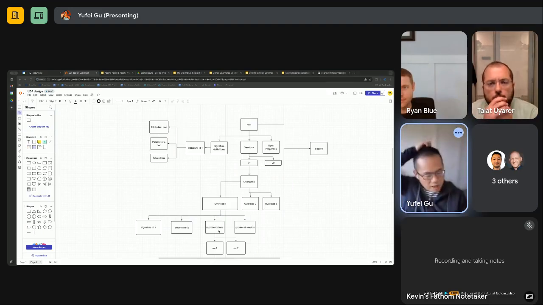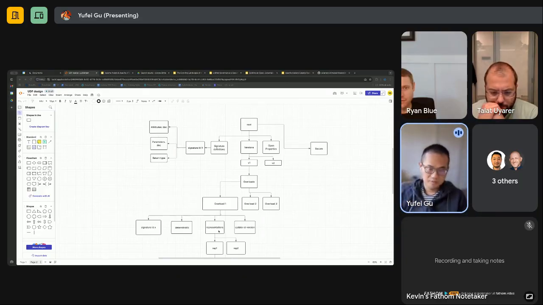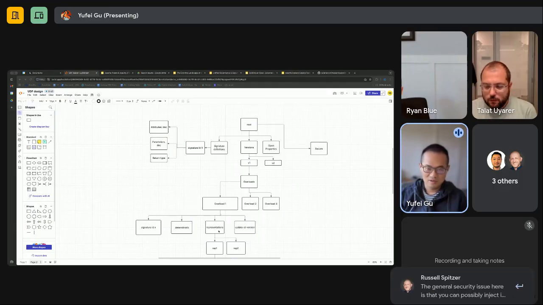Yes. So I think another thing is that right now we kind of simplify the UDF a little bit. A lot of the engines actually go down to the overload level for all these attributes. Each overload has its own entities, and you can definitely make one overload secure and another overload non-secure with the same function name. They are literally different functions, even though they have the same function name.